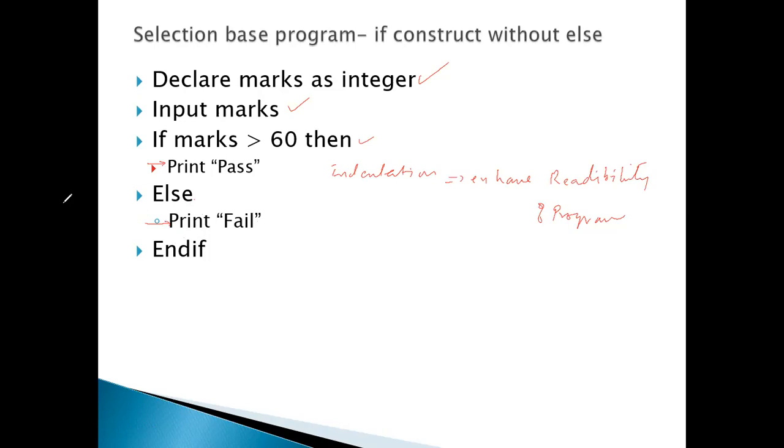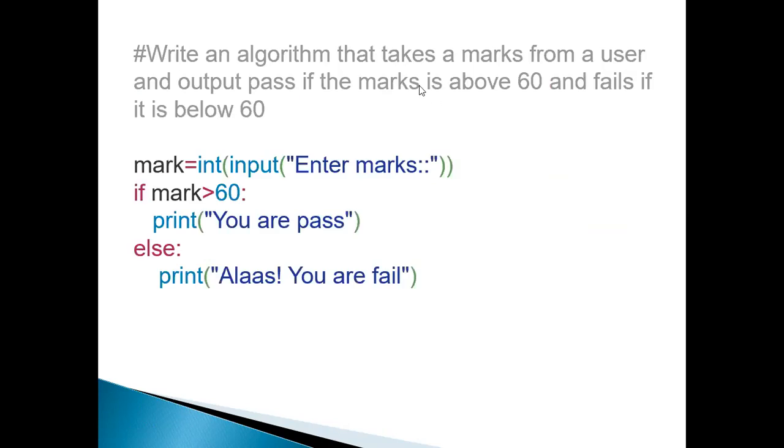Okay. Now I'm showing you Python code so that you can understand how to make it in Python also. Now see this one. First you will use the word mark as variable, equal, int, as I have told you, to convert your input into integer form. You will use the int function. Input is a command. Here you can write any kind of message in double quotation, like I have written enter marks.